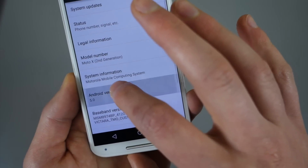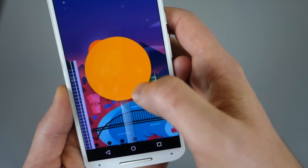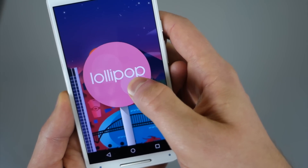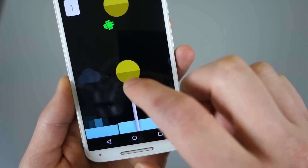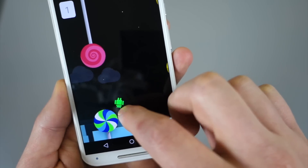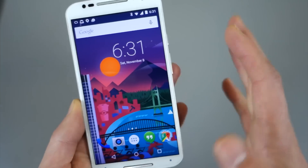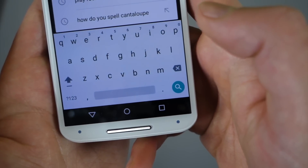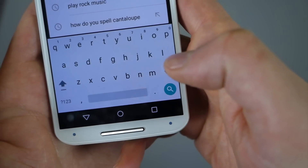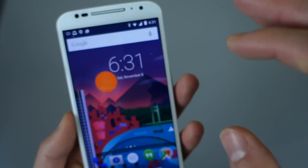I didn't show you this — so with Lollipop, if we long press on the version number, here is your Lollipop Flappy Bird easter egg, or whatever you want to call it. There you go — I got one, so I quit. And if we tap in to show you the keyboard — it is the brand new keyboard with the light skin on it, and it's fast. It's awesome.